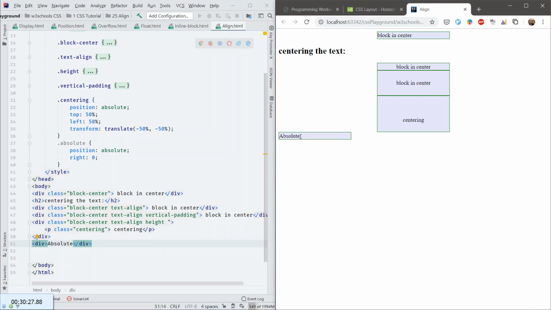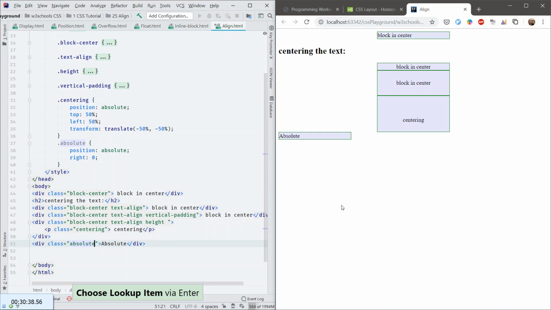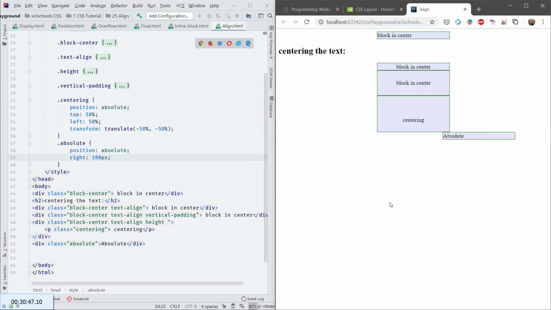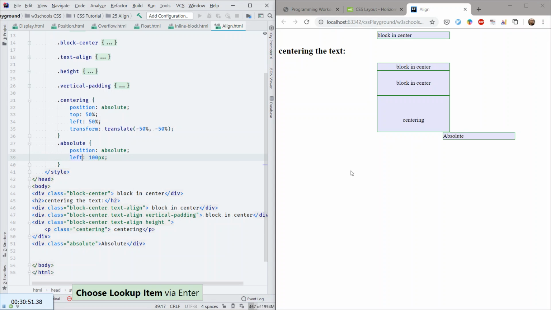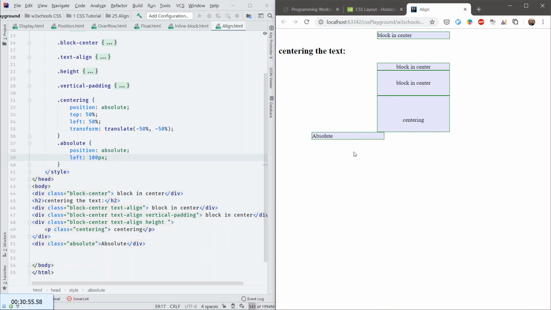Here it is, and now it's on the left, because I did not put any positioning, but now if I do that, it's on the right. We can also move it like 100 pixels from the right side or from the left side. Depends on what we want.